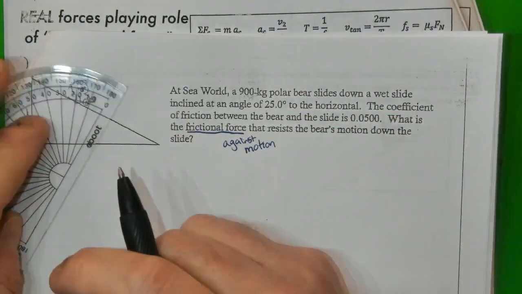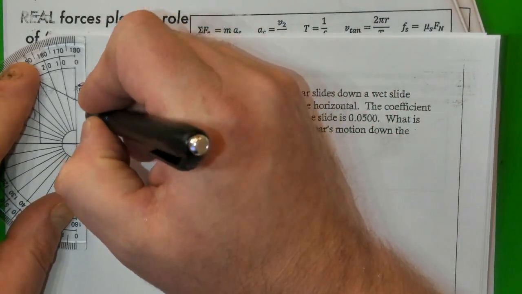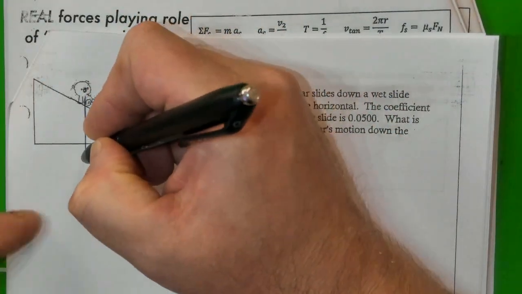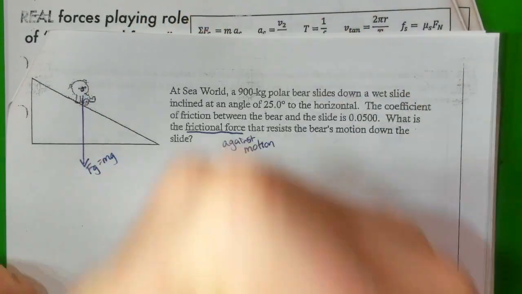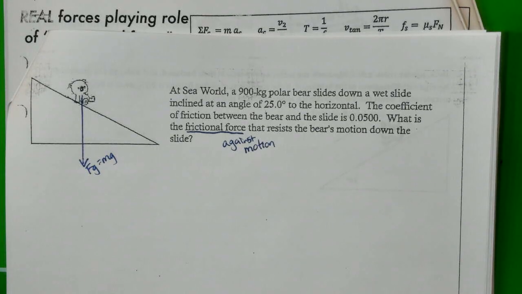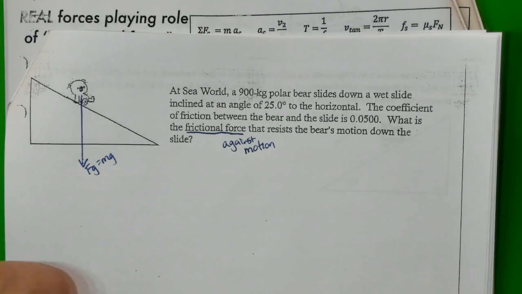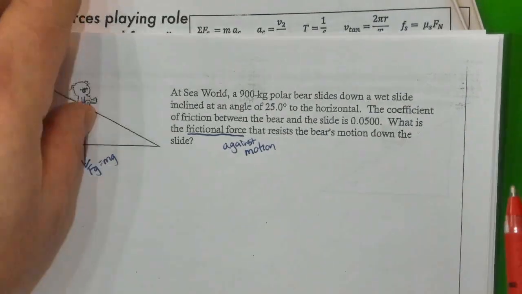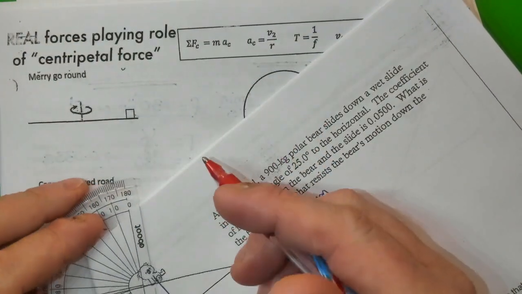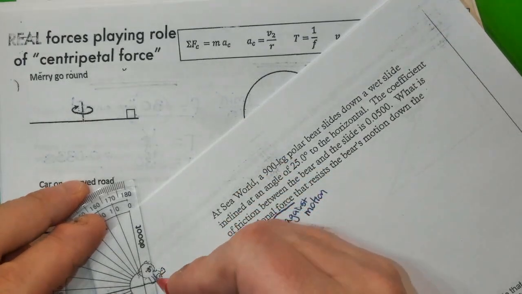So let's see if we remember how to do all of the forces on this object. The first thing we do, and we never change this, is draw Fg first. Now, we don't actually use Fg directly a lot in problems on inclined planes because all of the forces are perpendicular and parallel to the hill. I'm going to start using color to make sure we're clear on which direction the forces are. If you turn your paper, it's easier to create the force of gravity in the y direction.